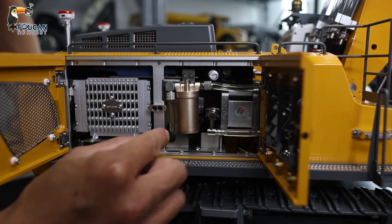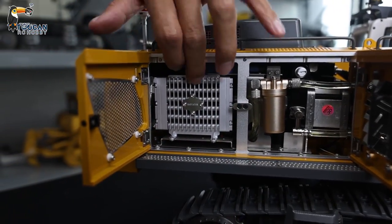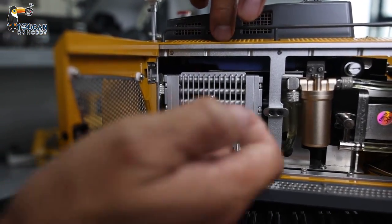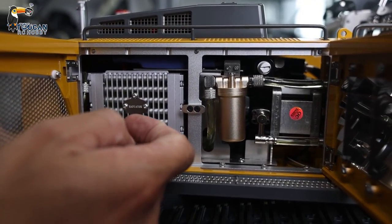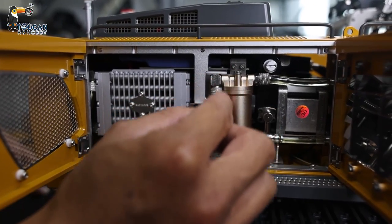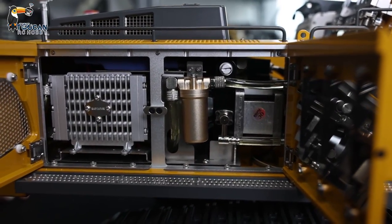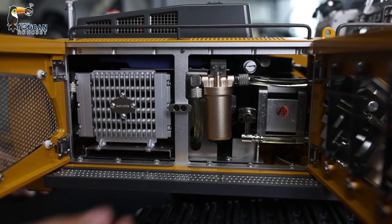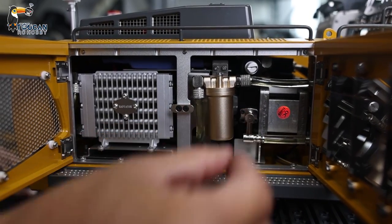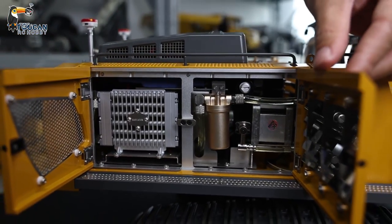This is the inlet from the return line. The return line first goes to this cooler — outside we've got a fan, which is already running, blowing air and cooling the oil from here. The oil then comes out of the cooler and goes to this filter. From the filter it makes a run and goes out to the oil tank. This filter — as you know, when the pump is running there's friction and some metal particles get generated. Inside there is a magnetic element that keeps the metal particles attracted to it, so they don't cause more friction in the system. It's a protection for the oil system.